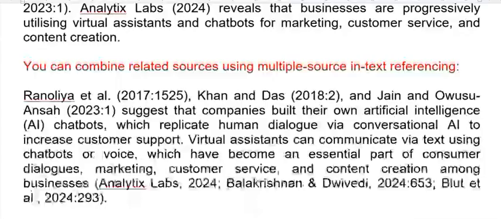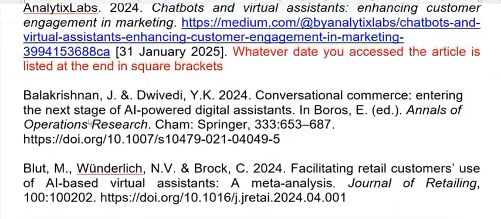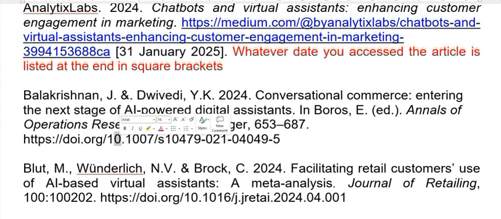So how do you reference the book chapter? It would be the two authors, the year, the title of the book chapter. Then you see here's the editor, in Boris et al., the title of the book in italics, each word capitalized. The city is Cham. The publisher's Springer. You can put the volume here because they give it to you, colon, the page number. Or if there's no volume, you just put comma, the page number. And there's a DOI, which you could put as well for a book chapter, but it's up to you if you put the DOI number, which usually starts with a 10.